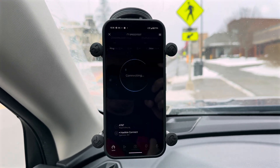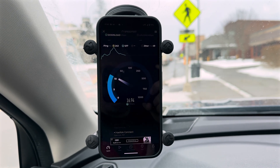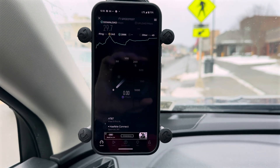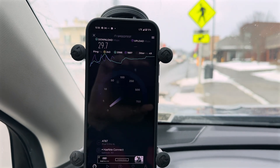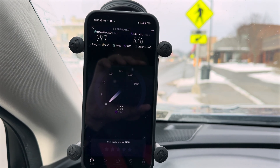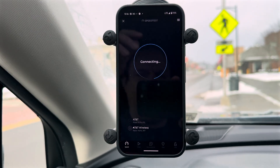We'll test here in downtown and then a little further out on the outskirts. Starting with AT&T — 243 loaded ping. It's extremely cold out today. AT&T is looking like it's going to struggle to break 25 down. Almost got to 30. Loaded ping on the down is 2066. You're almost better off walking the data there yourself. Jitter at 49, loaded ping on the upload is almost as bad — 5.46. Let's try again and also run an AT&T wireless speed test down to New York City.